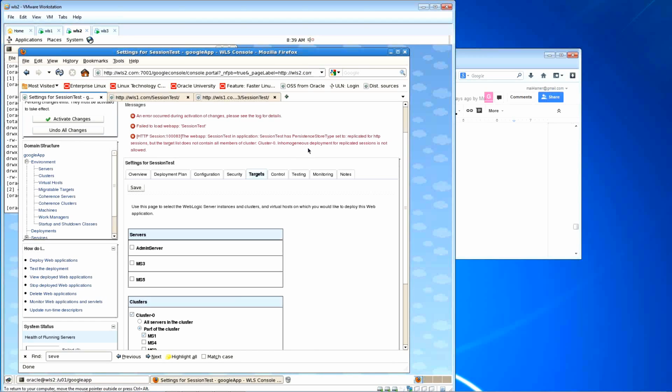But if you still want to fix that deployment, I'm suggesting you something. Shut down the managed server 1. Then change the temp directory, the cache directory, and the stage directory. Just rename them.